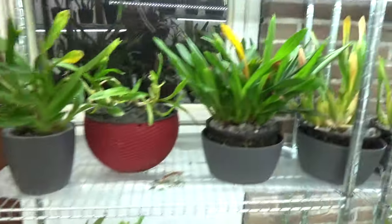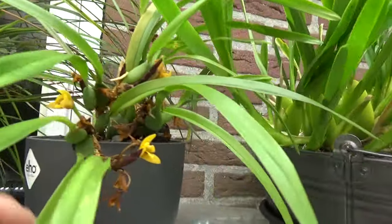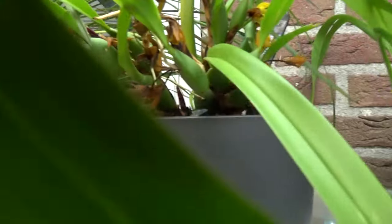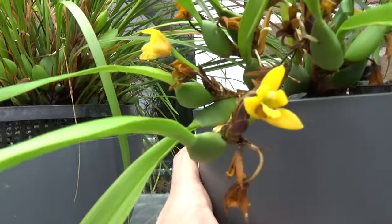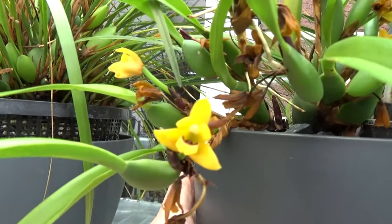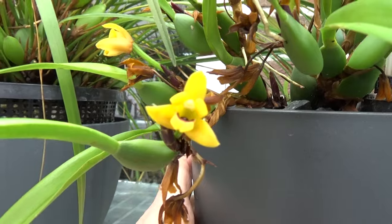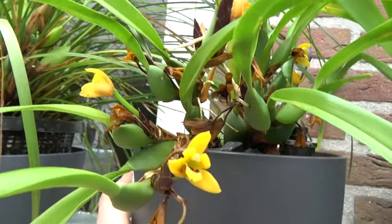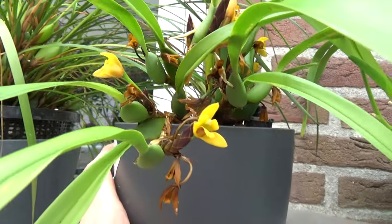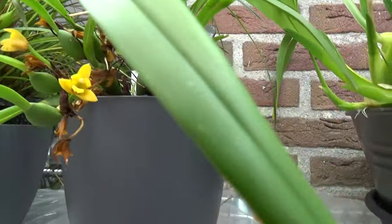On the Maxillaria that I got from Inse — a few blooms left but most of them did fall off. Look at that — it's such a beauty. So happy with this gift from Inse, thank you so much. It does very well for me — I really enjoyed it and it had a beautiful display of blooms earlier this year.